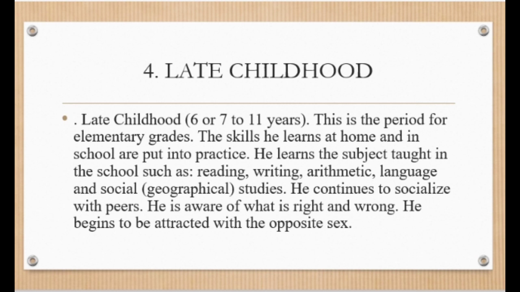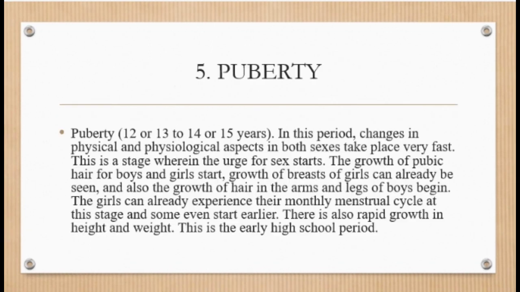This is the period for elementary grades. The skills he learns at home and in school are put into practice. He learns the subjects taught in the school such as reading, writing, arithmetic, language, and social or geographical studies. He continues to socialize with peers. He is aware of what is right and wrong. He begins to be attracted to the opposite sex.